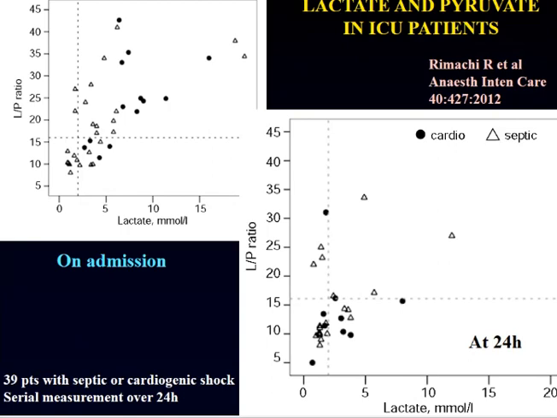And also one of the very important questions we have at the bedside: is it always of hypoxic origin? And for this, one of the ways, perhaps, is to look at the lactate to pyruvate ratio. In this trial, what we did is we did it on admission, and you see that most of the elevated lactate were associated with an elevated lactate pyruvate ratio. But over time, this changes.